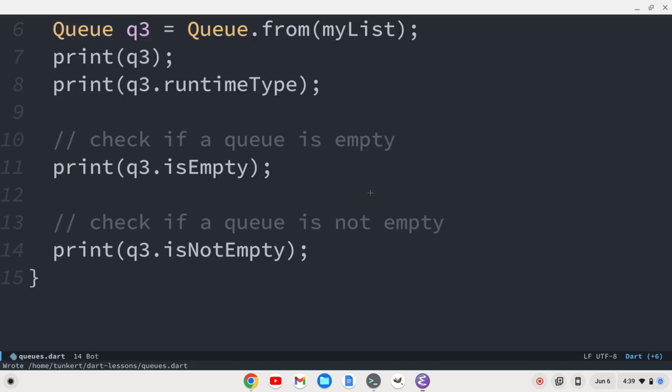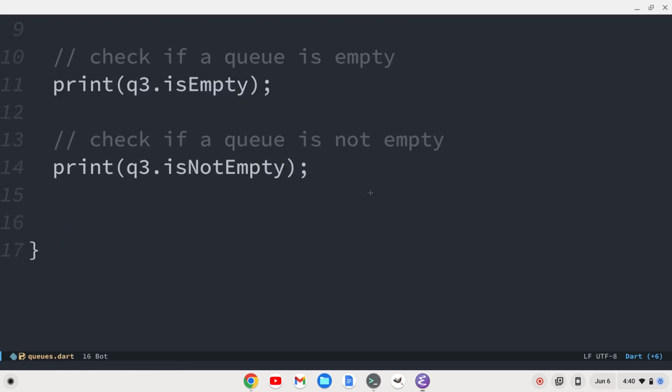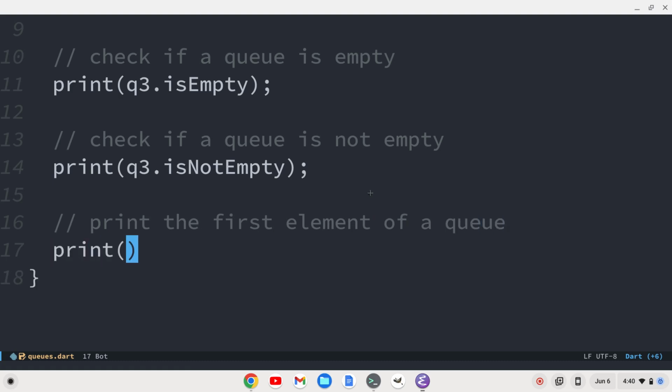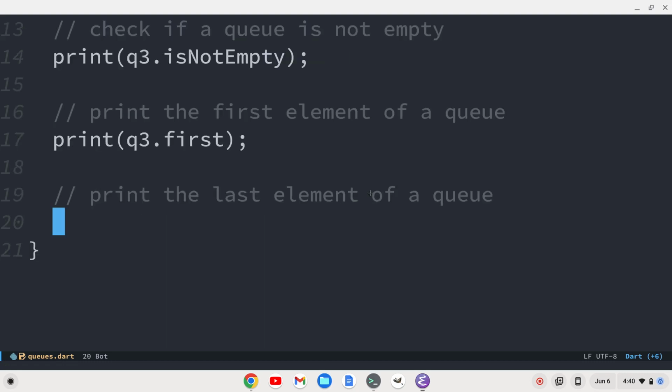We can print the first element of a queue. Let's do that. We can do that by printing q3.first. I'm also going to print the last element of a queue, and I'll do that by printing q3.last.